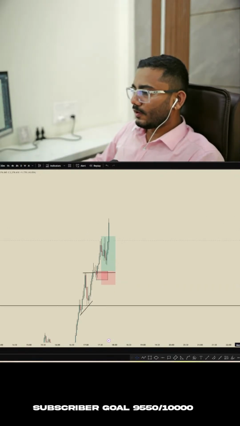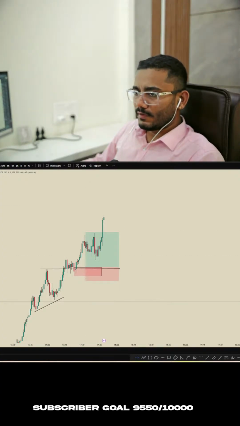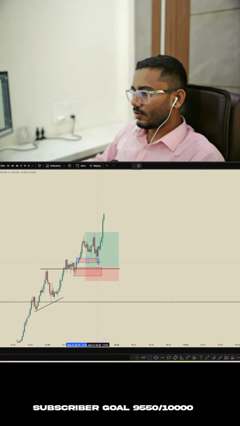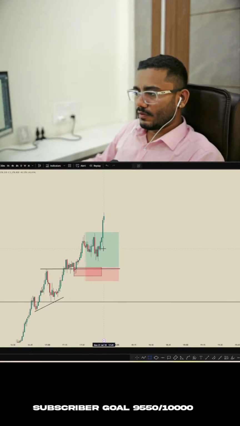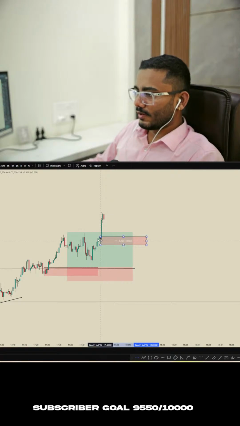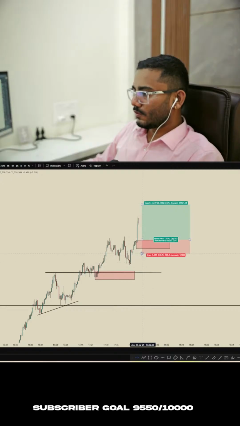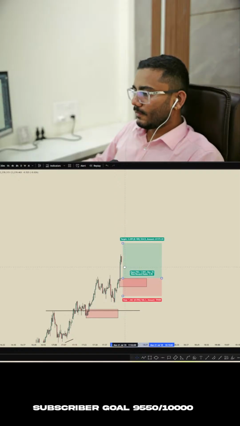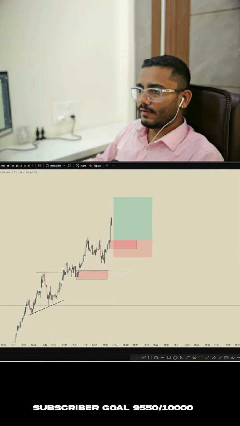We still continue upside. We missed this trade because I think price tapped this order block and is continuing. Now we have to wait for another area where we look for our entry. So this is the new area. A pin bar candle which swept out previous lows and created a new high. But we have to wait for price to create more liquidity. Here we already had these lows and highs.